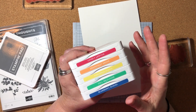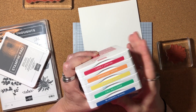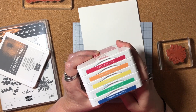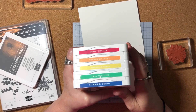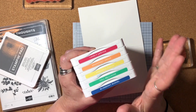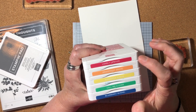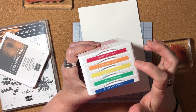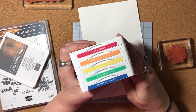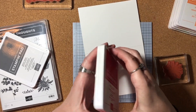Usually the ink refills go first, so if you have the ink pads and don't have the refills, I highly recommend that you get those refills as soon as possible. I did check right before filming — today is April 9th and everything's available, but that can change any minute. The retiring colors are Lovely Lipstick, Grapefruit Grove, Pineapple Punch, Call Me Clover, and Blueberry Bushel. They make a really pretty rainbow, so I'm going to begin with my Lovely Lipstick.